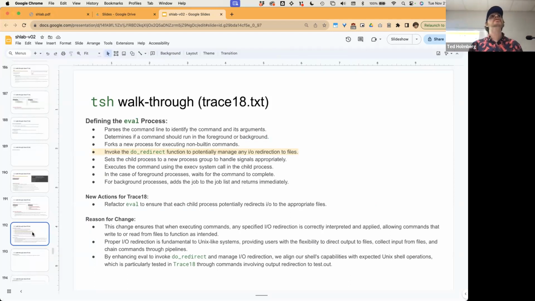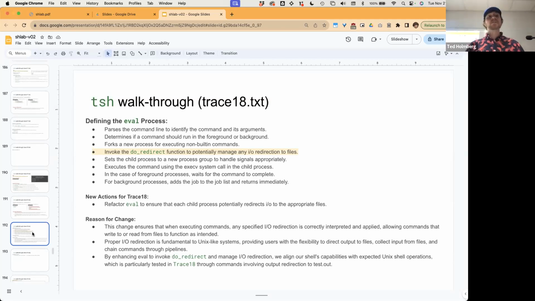Our eval function is inside of our REPL, where we read, evaluate, process, and loop. The evaluation function is going to do the heavy lifting of deciding how to parse those command lines and then sending it to the appropriate helper functions.